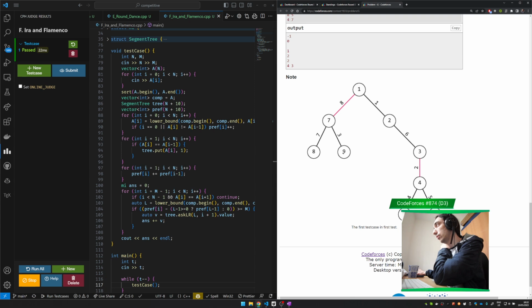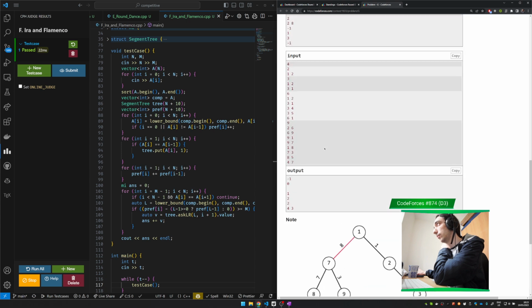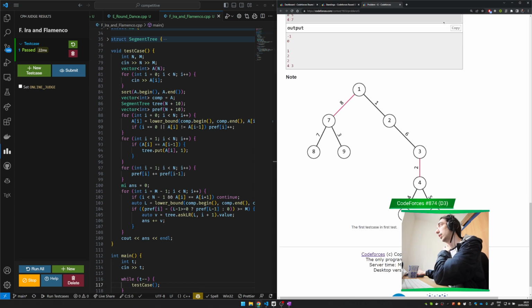If there's only one, then this is removed and automatically this is removed. But then now there could be like an even number of things, and then you would remove. Yeah, so I think it should be just DFS.